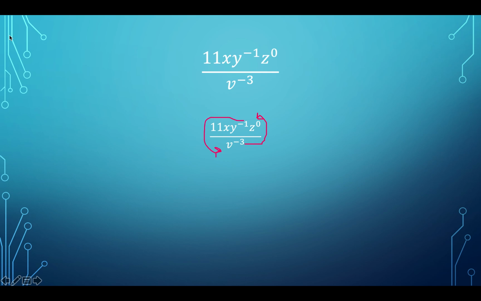And then we have this y to the negative 1. So what you got to do is, we don't like the negative 1 in the top, so bring it down to the bottom, and the second we do that, it becomes positive. So what I just did was, I brought the v to the negative 3 up top, and it became a positive v to the 3rd. And then I had a y to the negative 1, and I brought it down into the denominator, and it just became y. Remember I told you yesterday, if there's no number there, it's understood to be 1. So your final answer would be 11x v to the 3 over y.